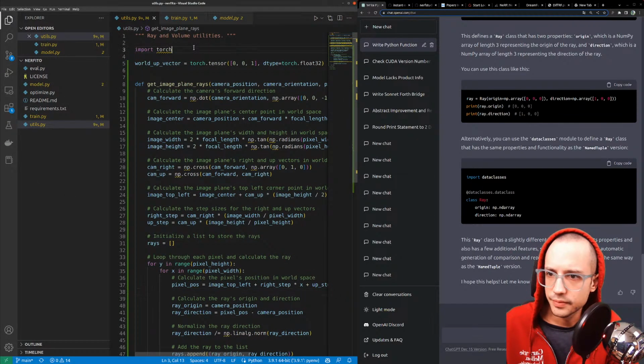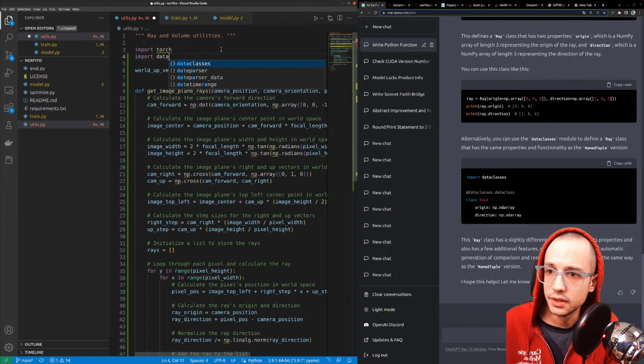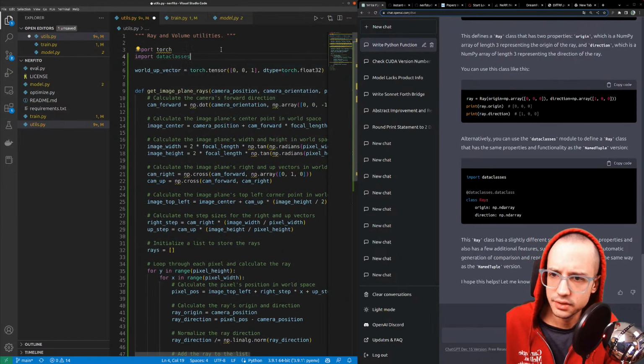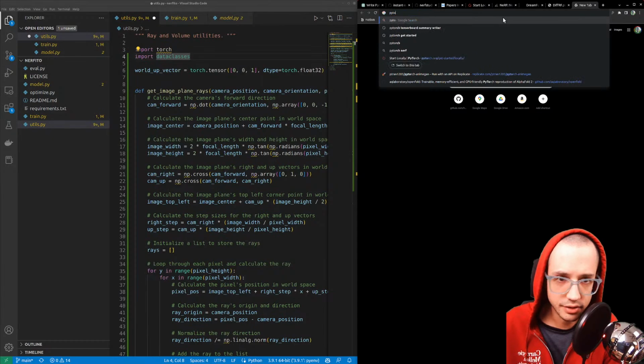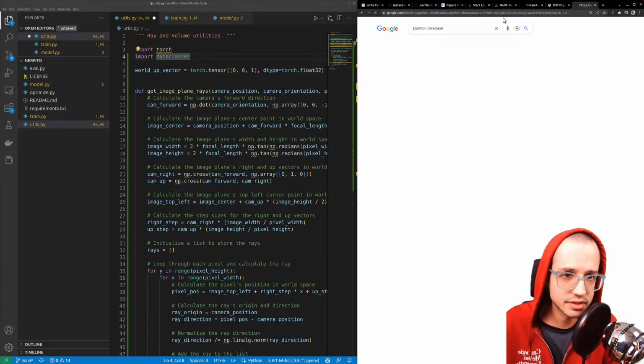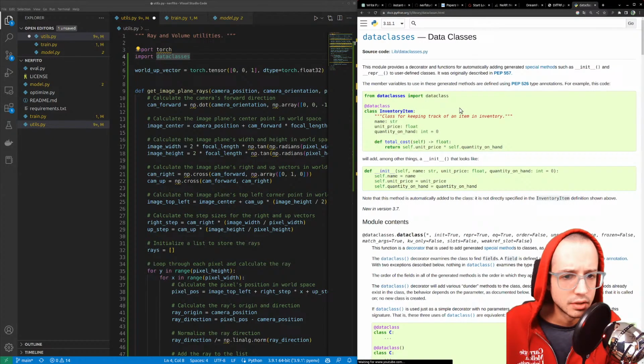I feel like there's a better way to import from dataclasses.